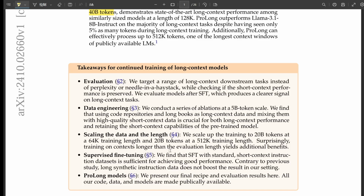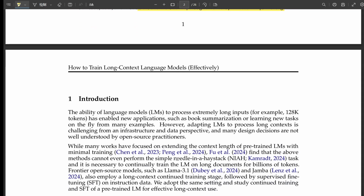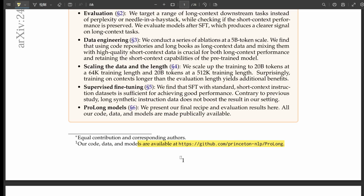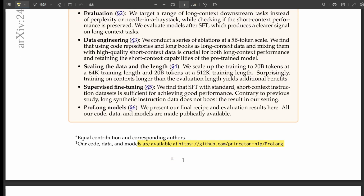And this is where it gets even more interesting. They found that evaluating the models only after supervised fine-tuning, SFT, gave a much clearer picture of their long context capabilities. Yeah, that was a key insight. They saw big improvements in things like RAG and re-ranking after SFT, improvements they might have missed otherwise. So just training on a massive dataset isn't enough. You need to fine-tune them with instructions to really see what they can do. Exactly. And SFT also lets researchers test things like question answering and summarization, which need instruction following and don't work well without it. Okay, so you've got to be smart about how and when you evaluate.